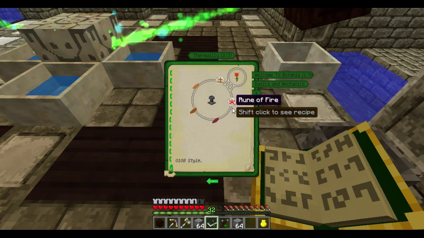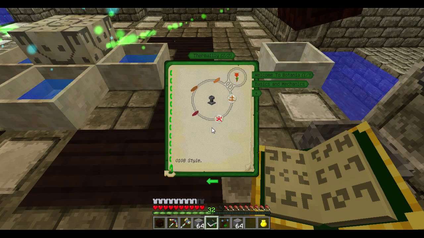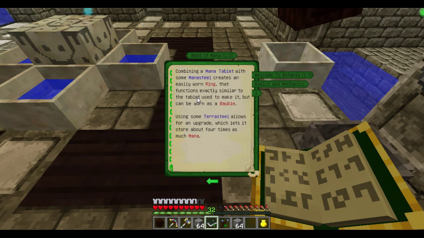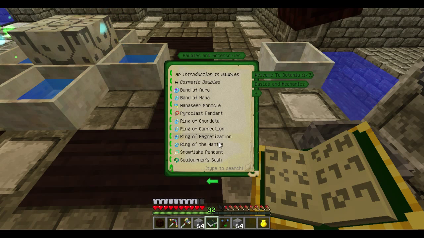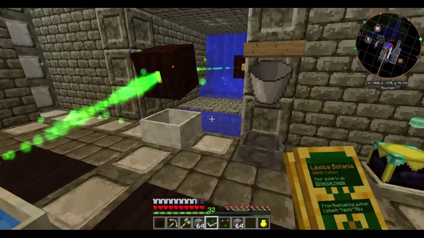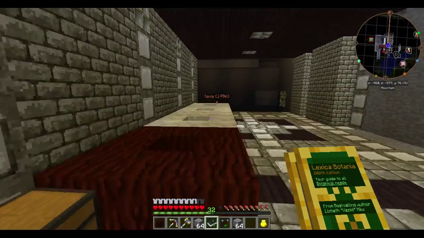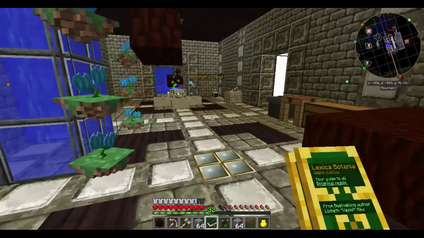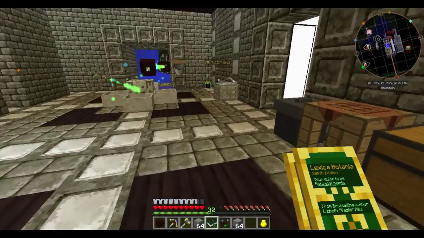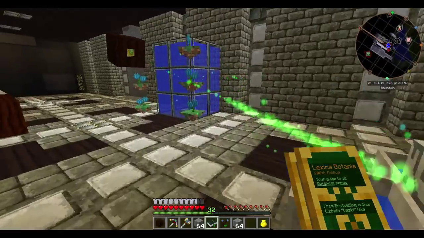We're going to be getting into some runes on this episode, because there's one thing that we do want to make, and if we go back, it's in this area here, and we want to make the Band of Mana, which pretty much allows you to carry mana around with you on a ring. It's kind of cool. And then we actually want to make the Sojourner's Sash, which allows you to move pretty fast. Increases your movement speed and jump height. So even though we already have feather falling on our boots and stuff, and we can fly, I think it'd be really cool to go a little bit faster, because it just seems like we're moving a little bit slow since we got rid of our artifact boots, which gave us a little speed boost. So that's something we're going to get today.